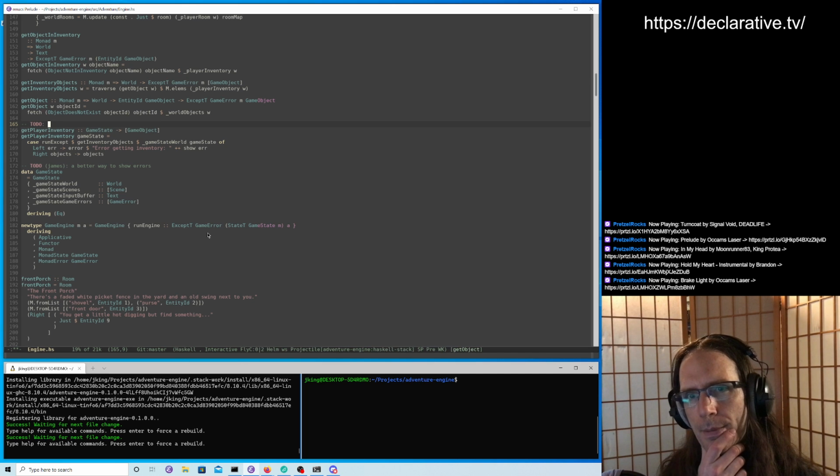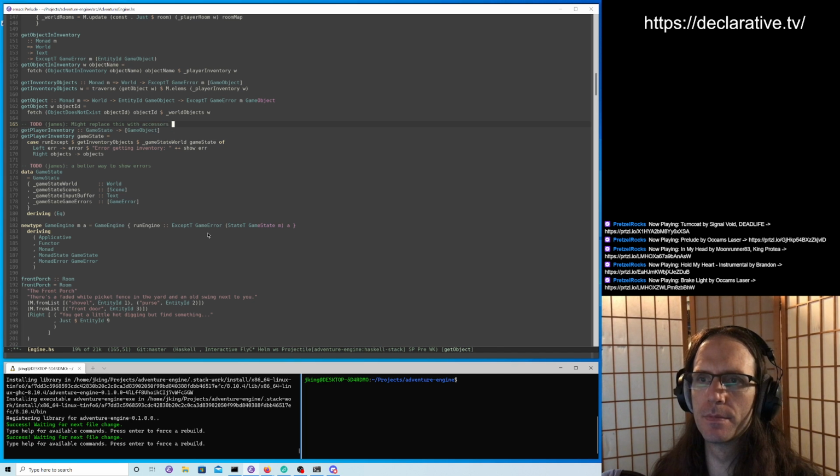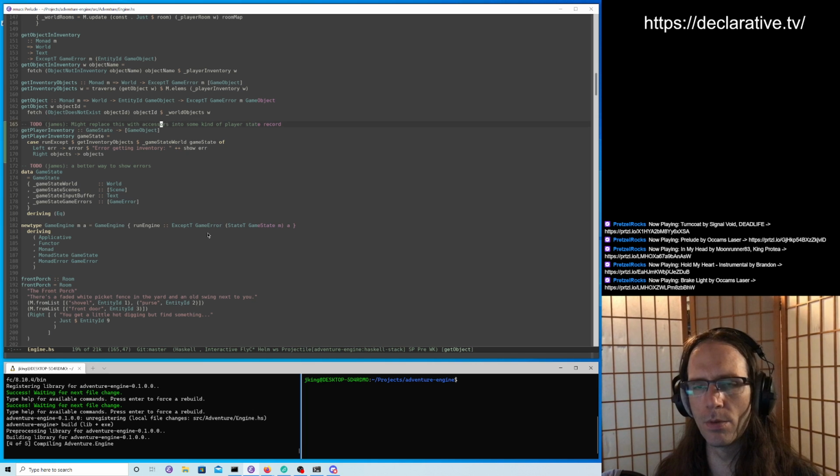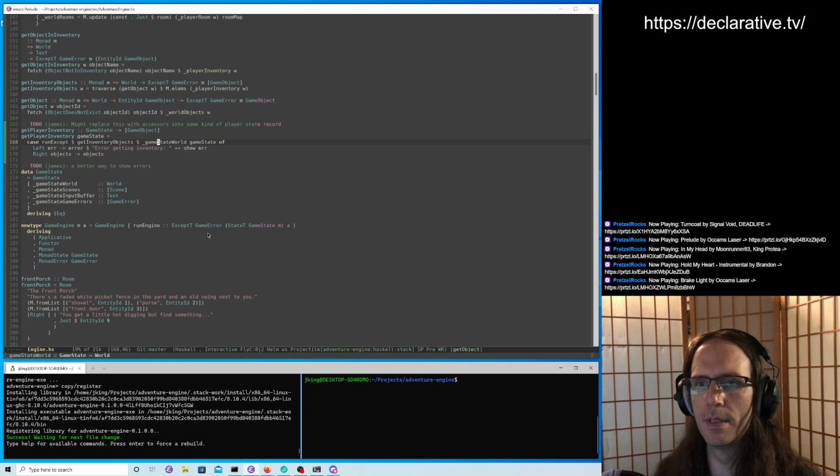So I'm going to put a little to-do item here on this. And I'm just going to say, you know what? Might replace this into some kind of record. So that's what I would like the GUI to be able to do, is not actually have to run anything in order to get this, and just have the player's inventory kind of just there in a read model kind of thing, so that we just have to read the state. We don't have to do any computations to figure out what the current inventory is to render and stuff.